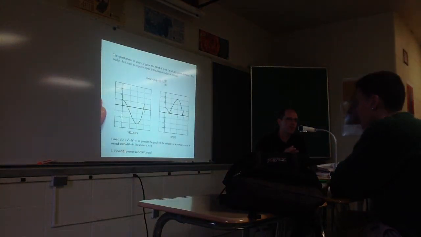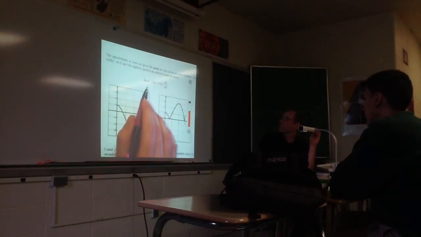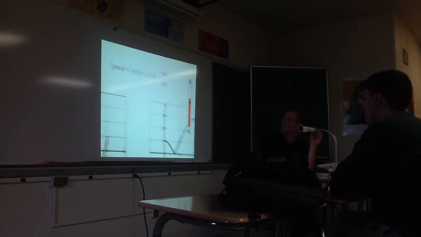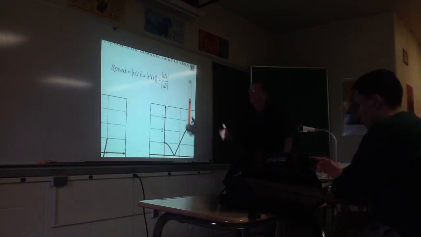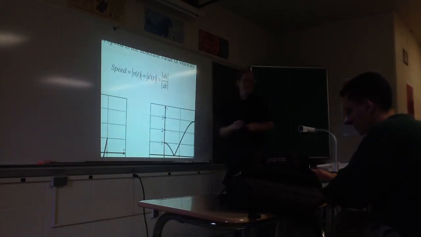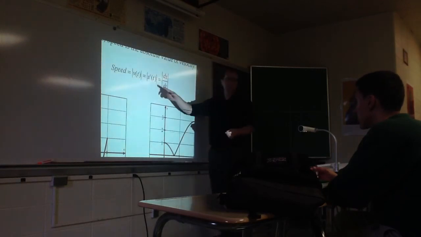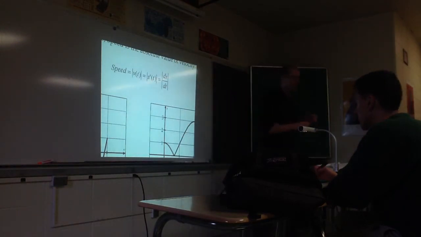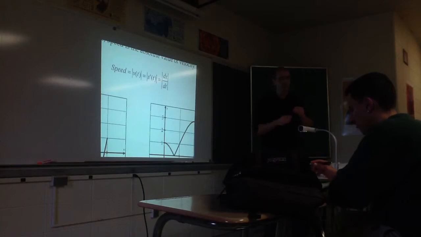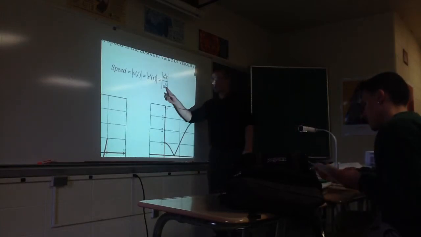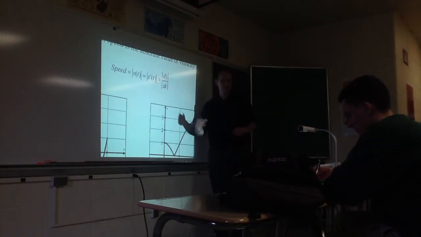The speedometer gives you the speed. Technically, speed is the absolute value of velocity. You guys are experienced enough that you should be able to read a sentence like this. Does it make sense to you? Speed is the absolute value of velocity. Today we've said that velocity is the derivative of position, the instantaneous rate of change of position. So the absolute value of that is just another way of saying the same thing: rate of change of position with respect to time.